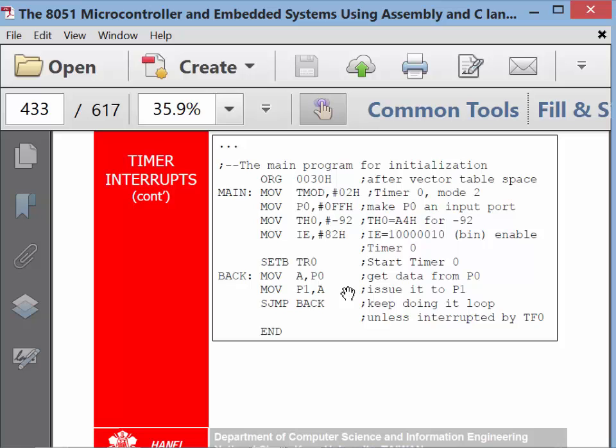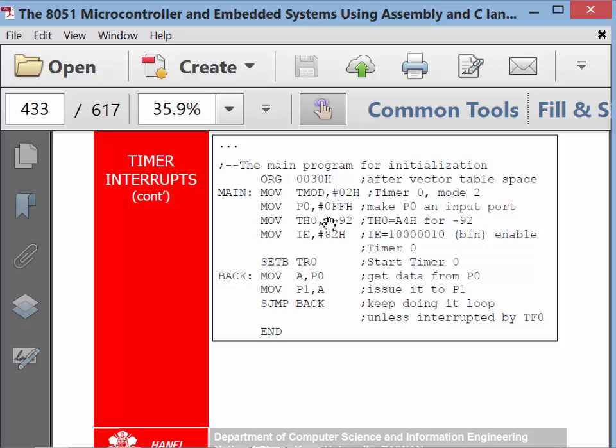This part of our program is just setting up the timer and enabling the interrupt. So we're moving into our timer mod special function register, timer 0, mode 2, and again we'll look at that in more detail.